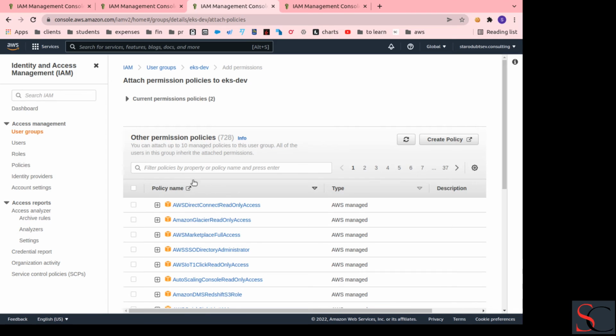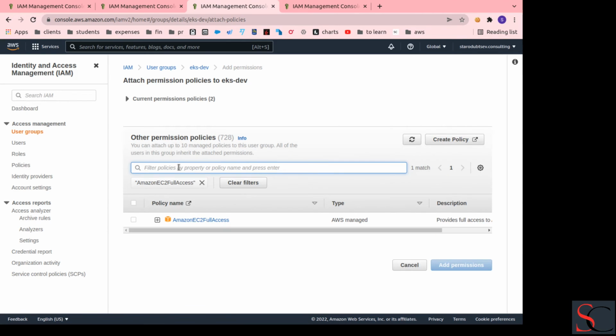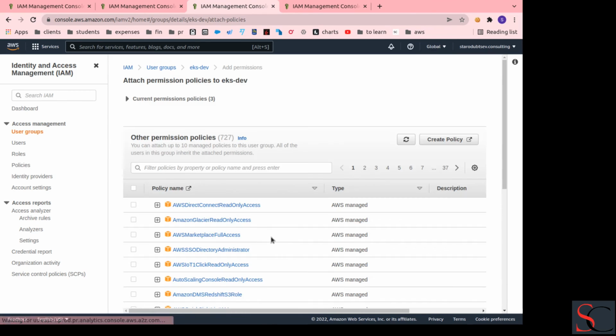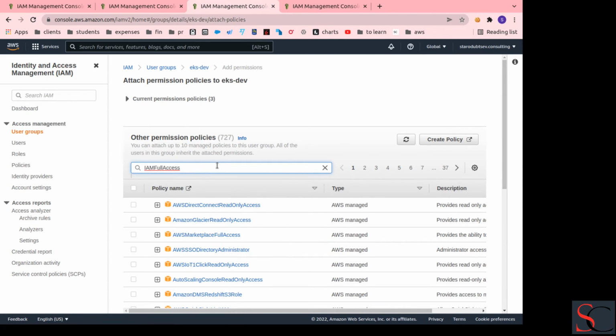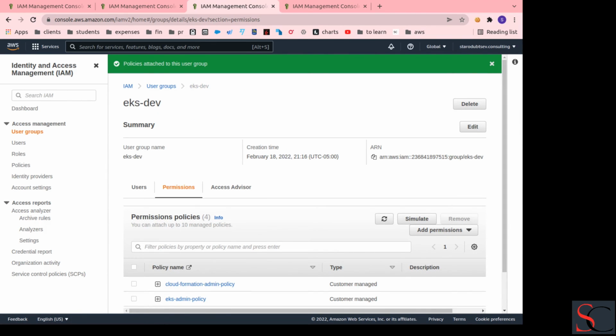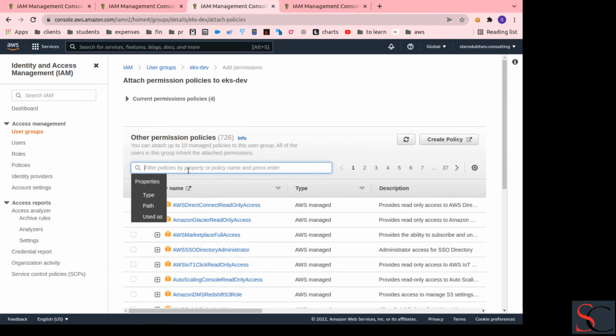Okay, I guess let's search it like that. Sometimes it's confusing. Yep. Then we have another one, IAM full access. And we have to have Amazon VPC full access as well. Okay, here we go.